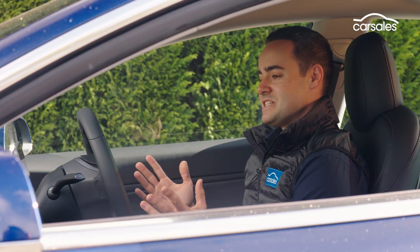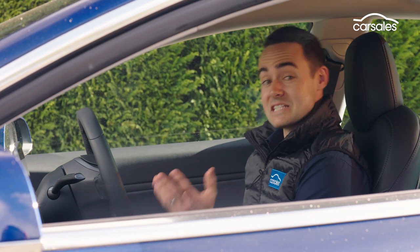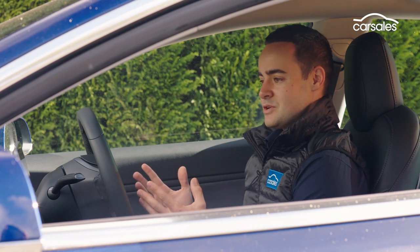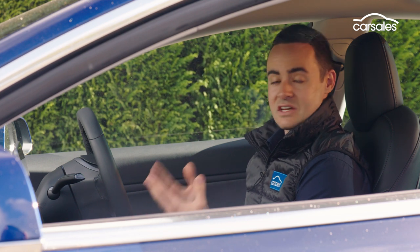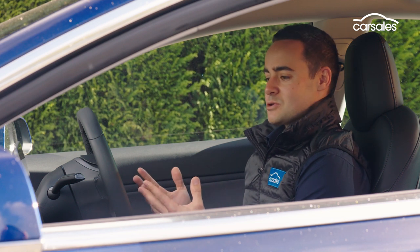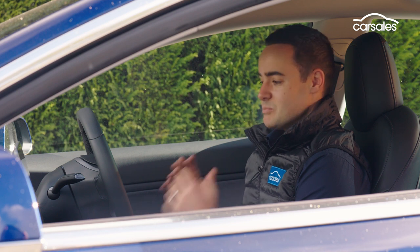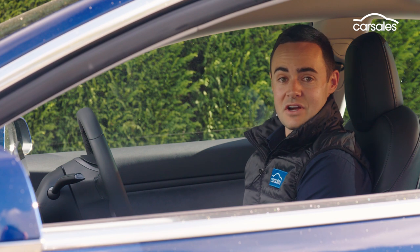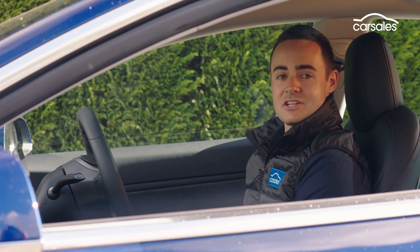Five-star safety, a premium interior fit-out, and an excellent and polished driving experience — there's a lot to like about the Tesla Model 3. Now, you could argue in real-world terms it still has some question marks. The range of this car is closer to 350Ks than it is 460, and then there's that whole backdrop of a lack of government incentives and infrastructure. But more than anything, the Model 3 has proven itself as a car that really stands up on its own. It's not just a competent electric car — I reckon it's a really accomplished driver's sedan.